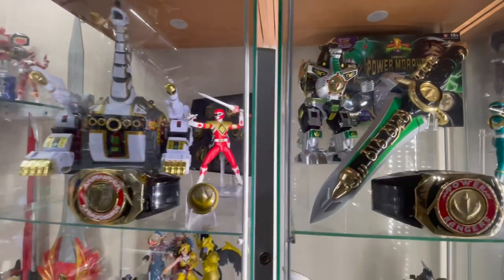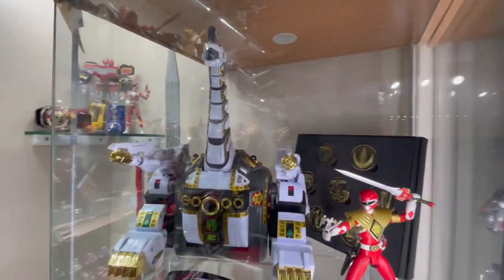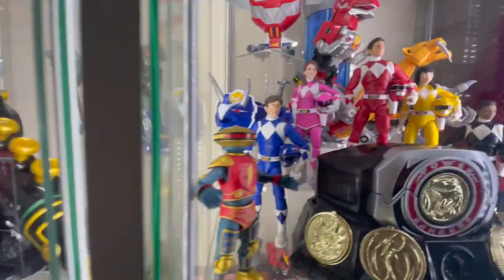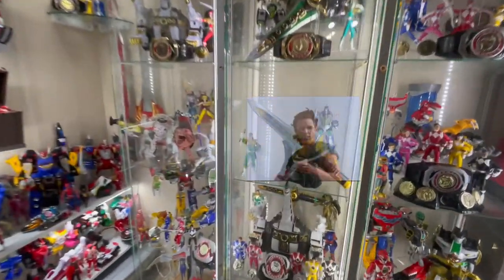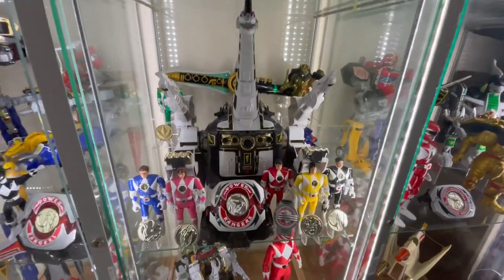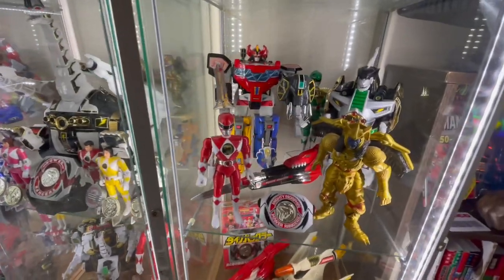I wanted to show the different story beats. So here we see that the Red Ranger ends up with the shield and coin at some point as they gain their carrier Zord. And when it comes to Hasbro, I'm glad they're diversifying the toy line by including many of the villains now. On top of that, they have new technology where they can replicate a character's face. To validate owning duplicates of an item — whether it's a figure, roleplay weapon, or a Zord — I want to include that with the storytelling. So for the Green Ranger section, I wanted to represent the Green with Evil miniseries. Eventually that will be the Zord Ascension Project Dragon Zord in battle mode. And under that display, I have a tribute to the Return episode — Return of an Old Friend — which introduces us to the original Bandai 1993-1994 toy line.